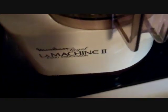Going to put them in the food processor and see how that goes. Pulse them a few times. Need to put a lid on it so I don't sling stuff. Anyway, let me pulse them a little bit and I'll get back with you with the final product here.